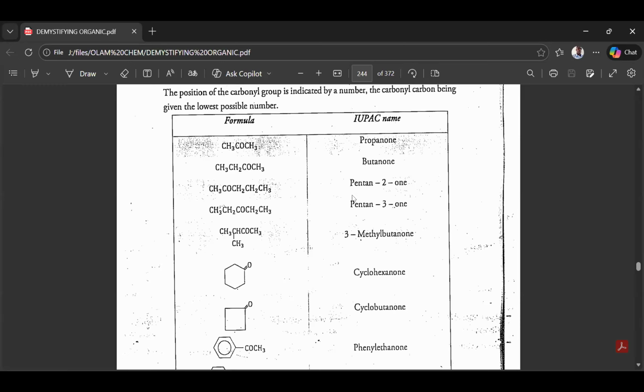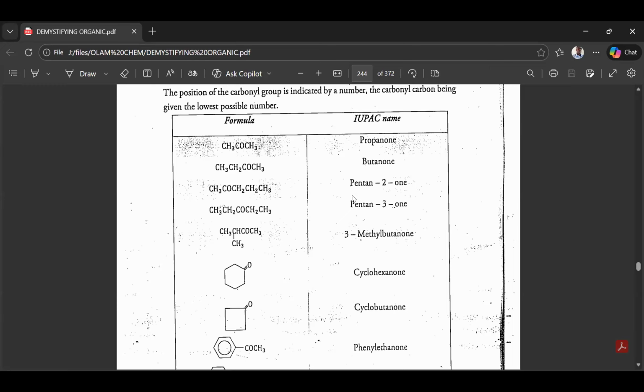For the case of ketones, we name them by replacing the suffix E of the mother alkane with the suffix ONE, where we have had the E as the suffix in an alkane, like propane. The first ketone is of course of 3 carbons. We cannot have a ketone of 1 carbon atom. We cannot have a ketone of 2 carbon atoms. So the first ketone is of 3 carbon atoms.